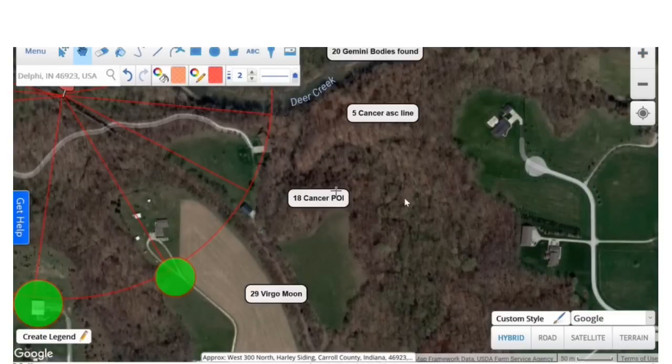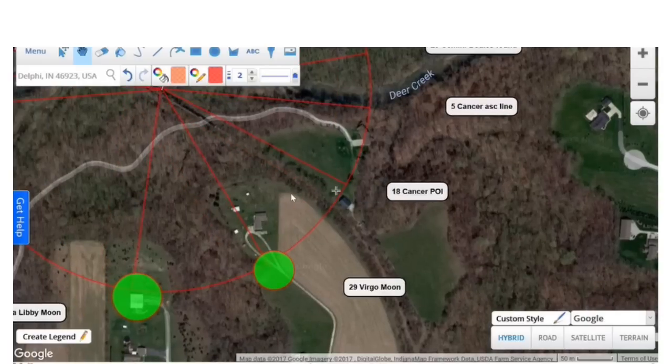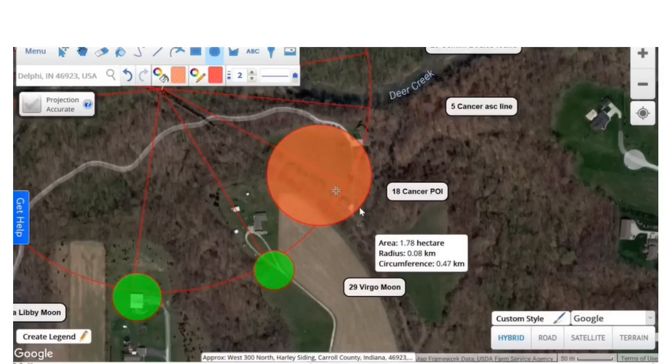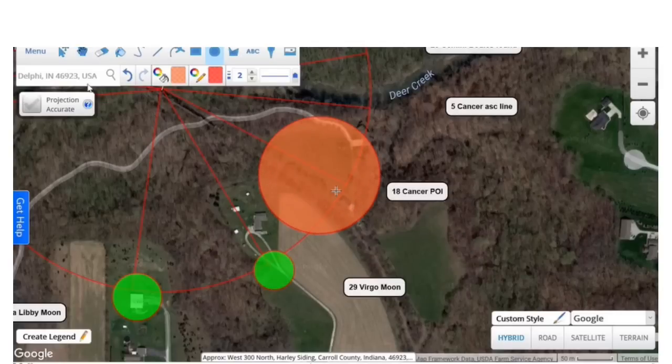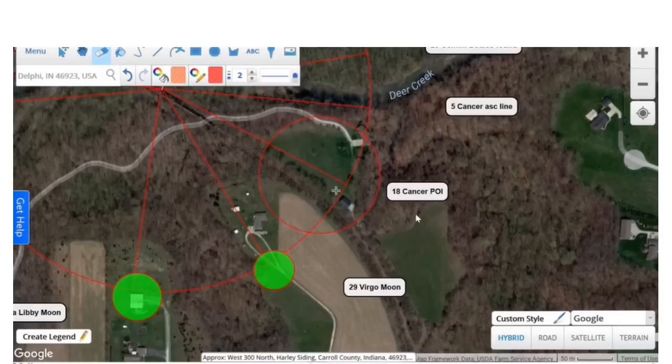So I'm going to zoom in here. Okay, there's a few houses of interest really close by. We've got this one here, which just got covered up. I apologise. Take that away. This house here, I'm not sure which house this is, but that's exactly where that Pluto opposition leads, right there. 29-degree Virgo moon, which is the ruler of the chart itself, is here. So this house here is of interest to me.